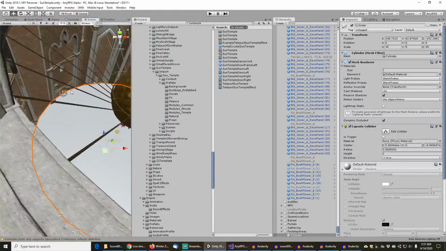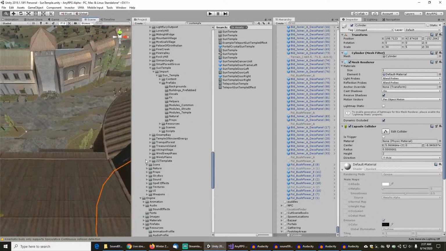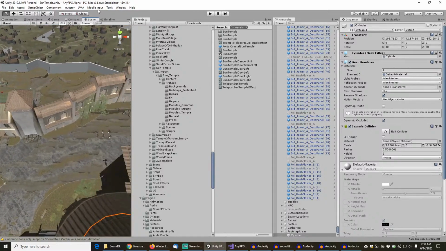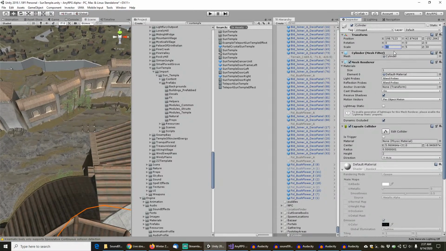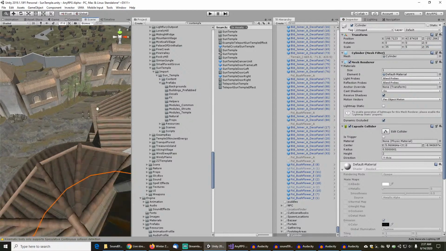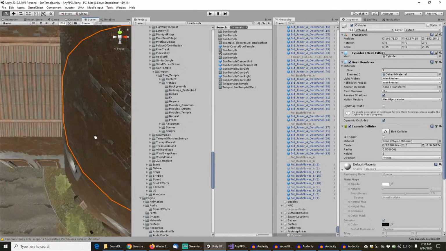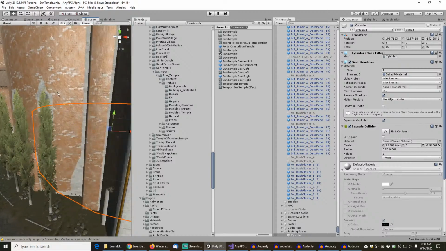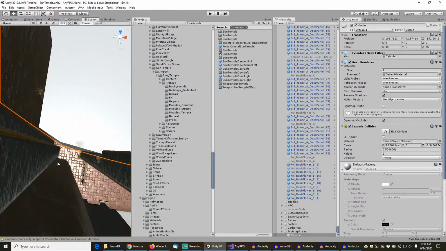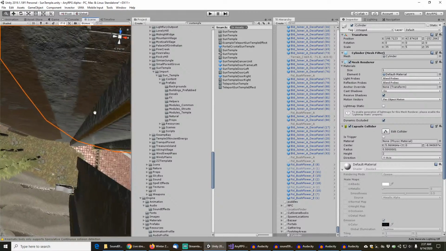Now we've got the center of the room. We're not quite outside the building yet, so I think there's room. Maybe make it 35. All right, we're not poking through quite yet, I don't think. No, we're right at the outside wall.